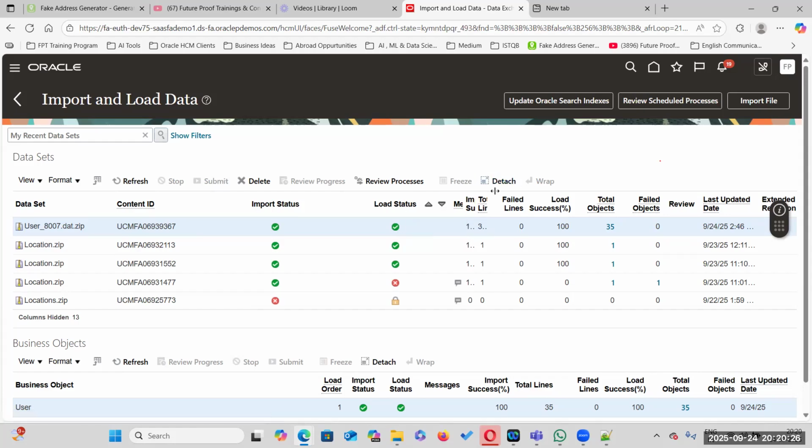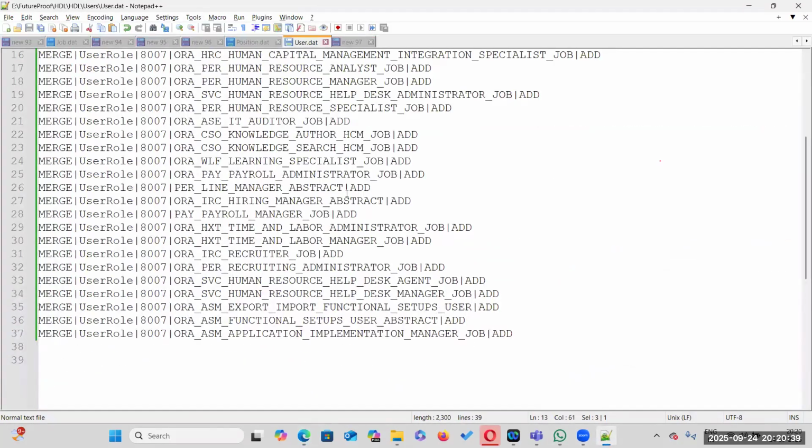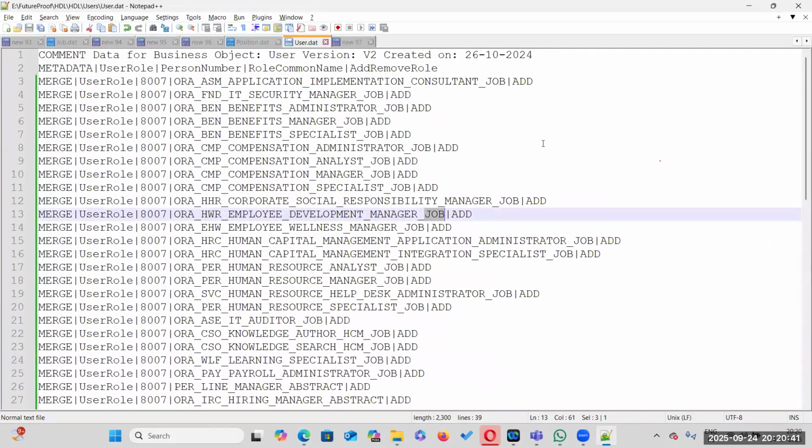So Pranati will share, okay, these are the person numbers, you have to add the roles. These are the particular roles you have to add. They will share it, accept. You have to update this, we call that a feed, and you have to load it. So now where do we have to go and verify?